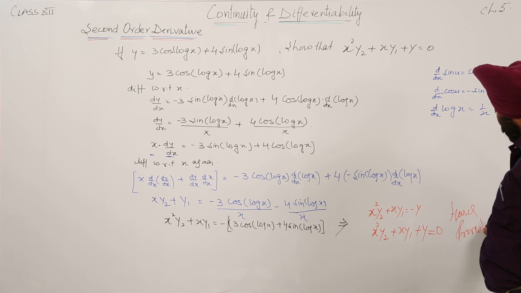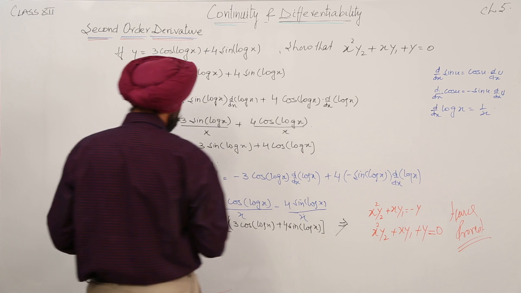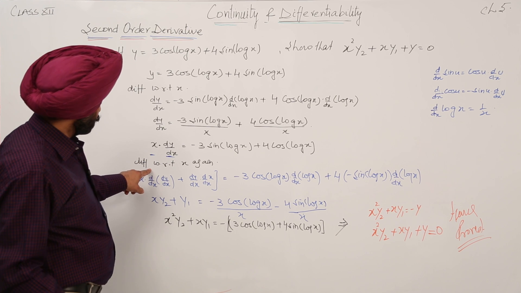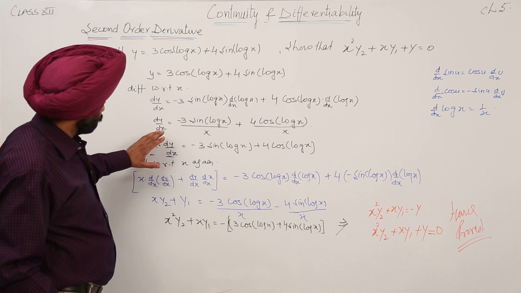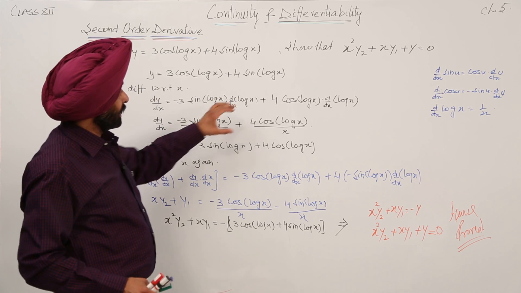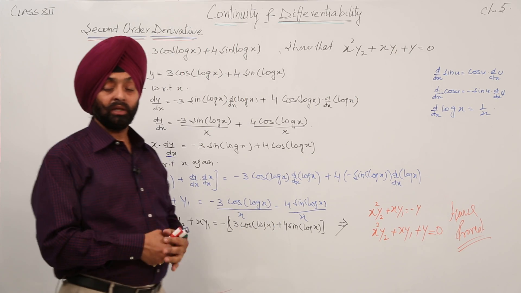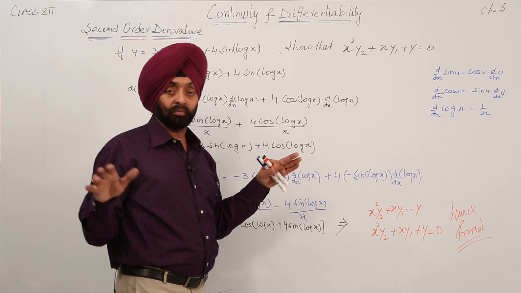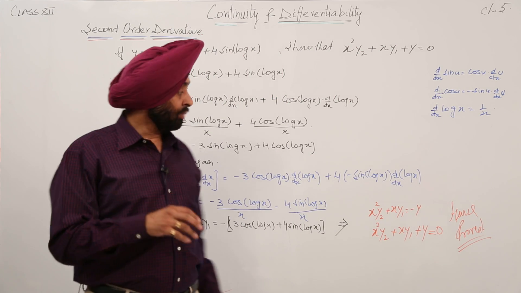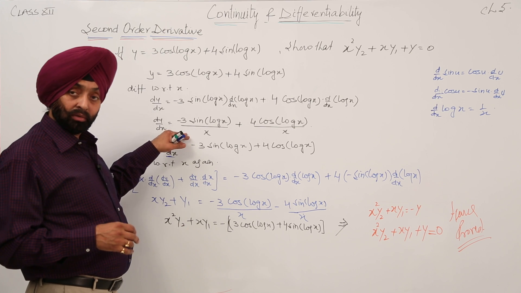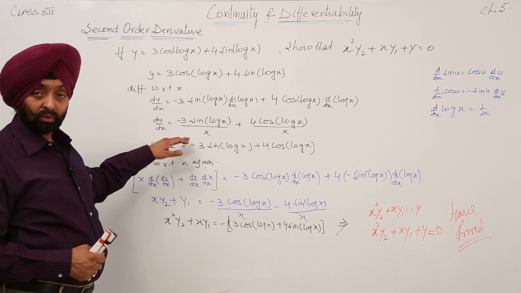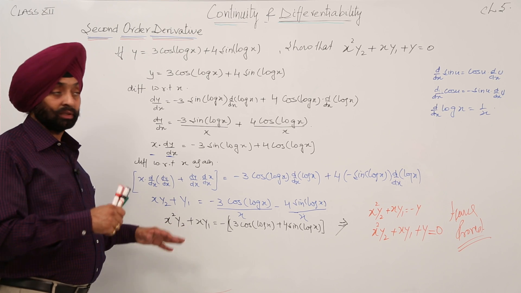We can approach other questions the same way. This method saves time. After differentiating, if you put the double derivative and single derivative values and the value of y, then open the brackets and cancel opposite like terms with negative and positive signs, you get the final result. If you do it this way — which is the first method — while another student opts for the second method, you will complete 3 questions while he will still be on this one. So move like this.